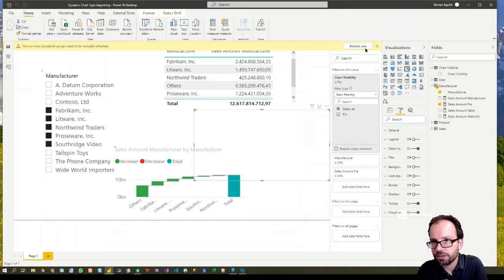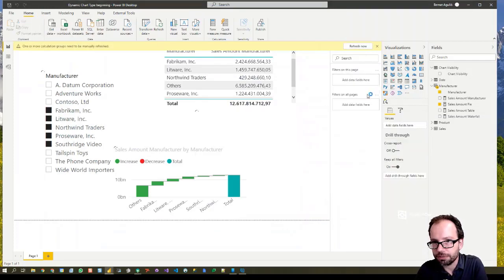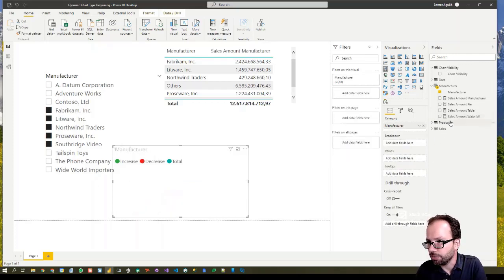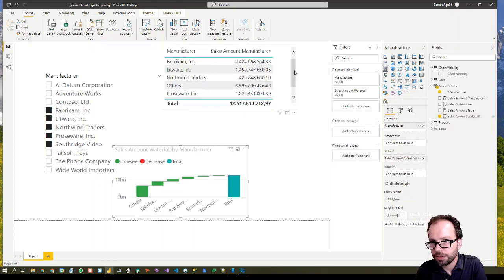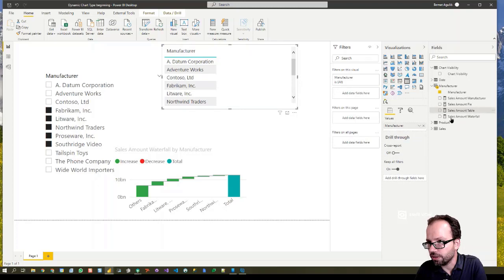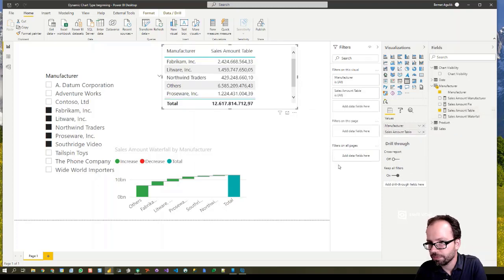Okay. Here now we refresh here as well. Now we need to remember also to change the measures from the chart. So we'll remove this one. Here we put the waterfall one. And here, before I forget, we'll put the table one.